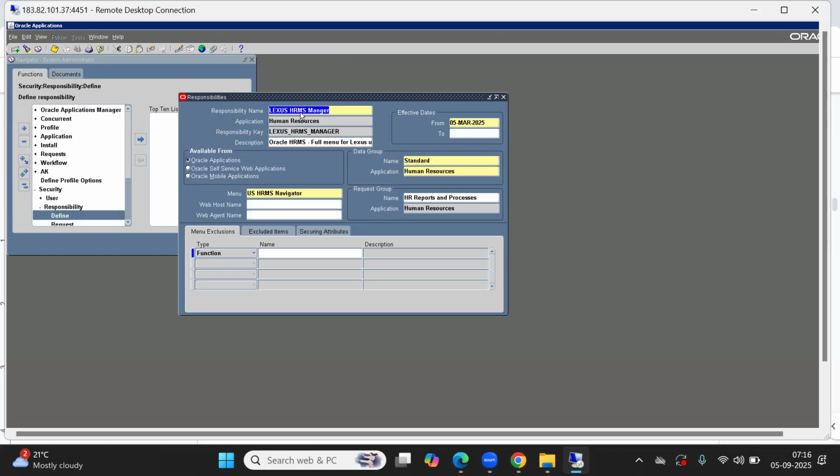There are many, since this is a practice instance, that's why you see many responsibilities. But anyhow, you will be having this. This is the menu, US HRMS Navigator.